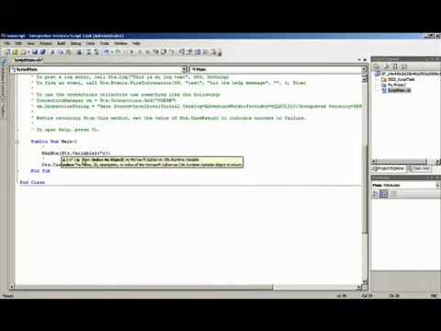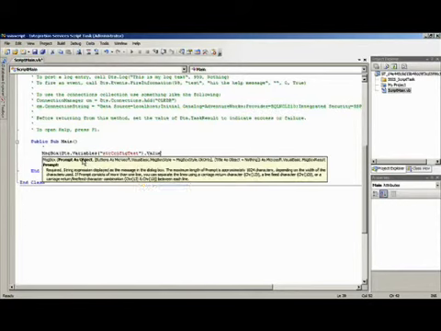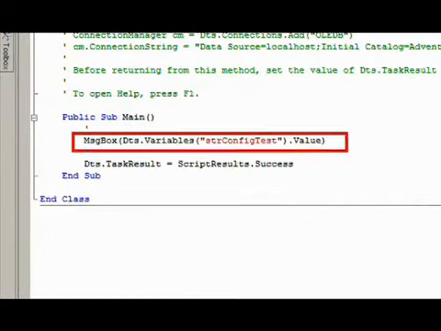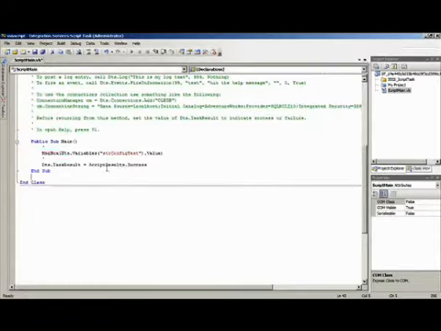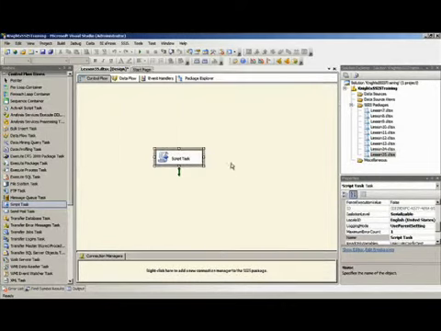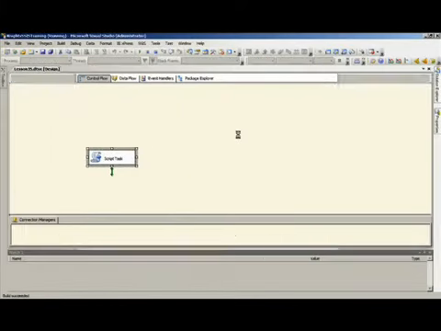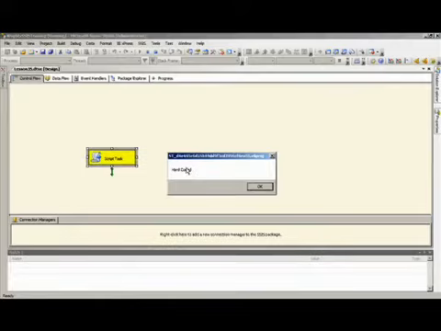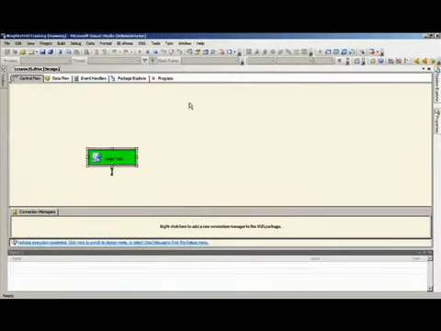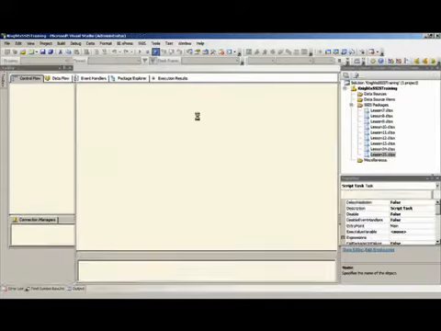Put in the literal name of the variable, config test, and the value of that. And this will cause a message box to appear showing the value of the variable. Click OK. I'll run this one time to show the value of the variable. And there it is. It says hard coded. We'll click OK and stop the debugging.